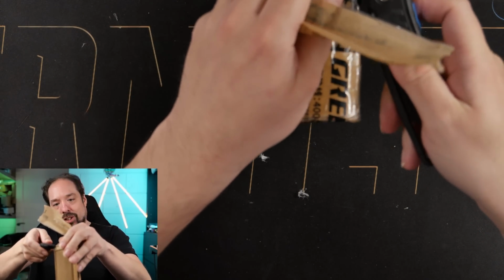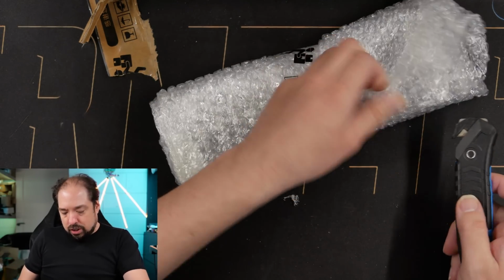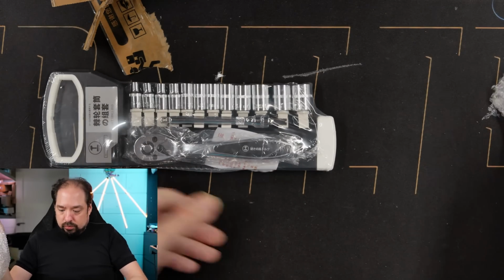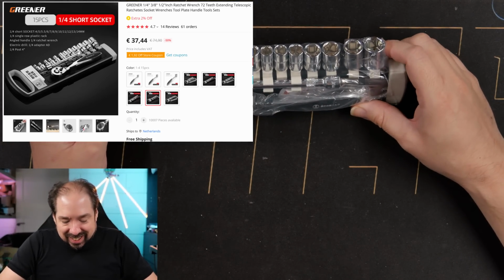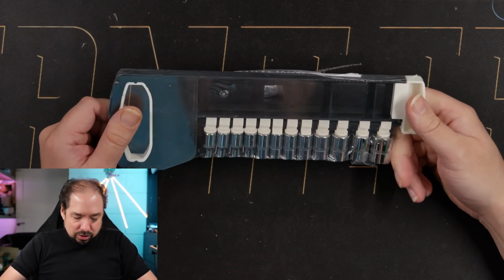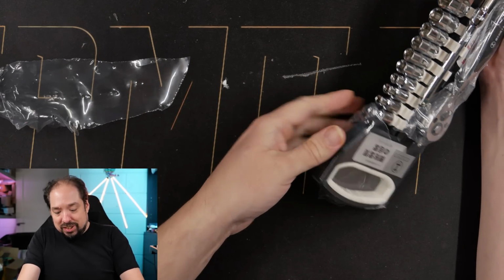Let's see, what's the best way to get this out of here? I think this is a socket wrench, or a wrench, basically. Because I don't have any good wrenches, and I will need to do, well, all the batteries in Project Energy. So, whoa, okay. There's a lot of bubble wrap and a cardboard box. Clean that up later. And yeah, this is a set of wrenches, or one wrench, it's a smaller one, with different, how do you call those? It's not on there. It's probably on there in Chinese. In Dutch, it's called a doppenset. But that's likely not what it's called in English.